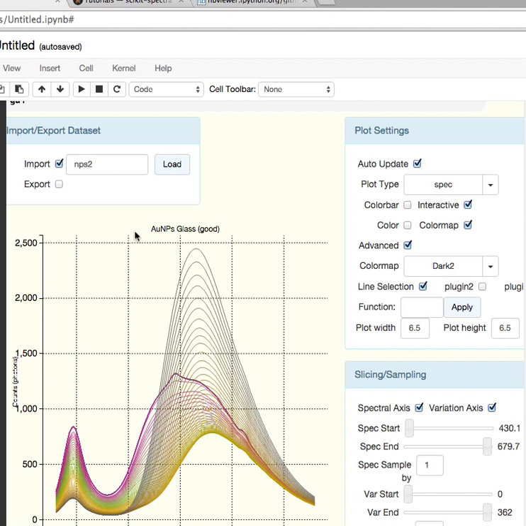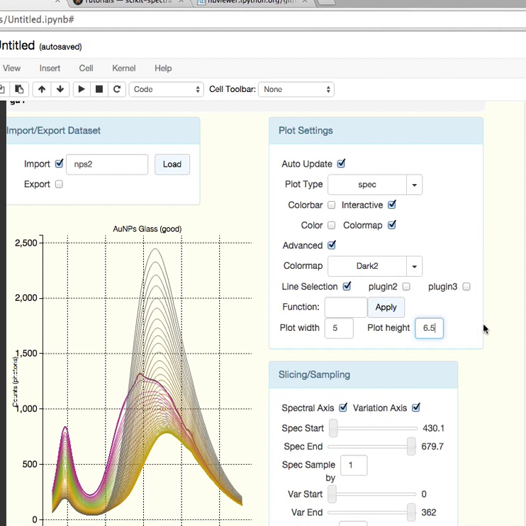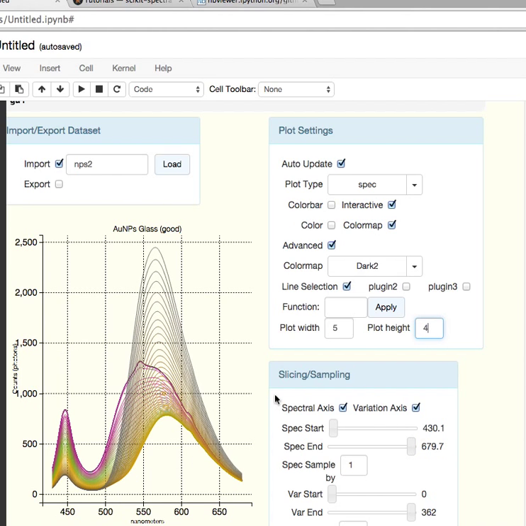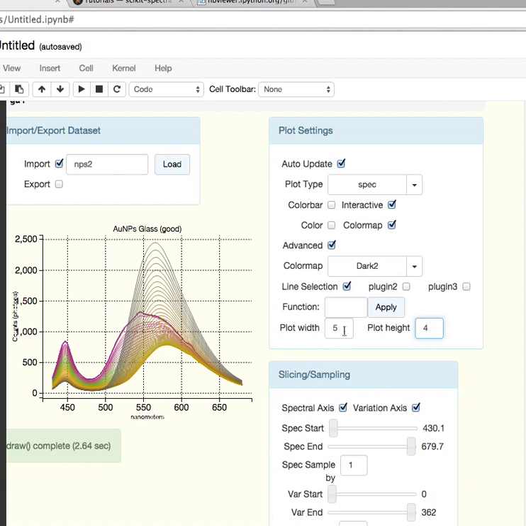And what I want to show off is how we can manipulate this data set in the GUI and then export that back into the namespace of the notebook. Also, I just want to show you that we can change the plot size in real time. So let's make this a 5x4 plot, just for the sake of showing you. It's all responsive in real time. We can apply a function, so maybe I'll square the data, lambda of x, x squared, and apply that. So just some interesting things we can do.